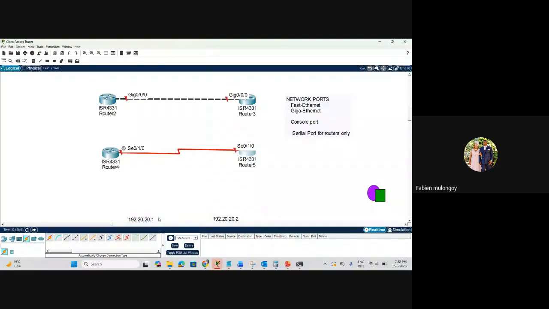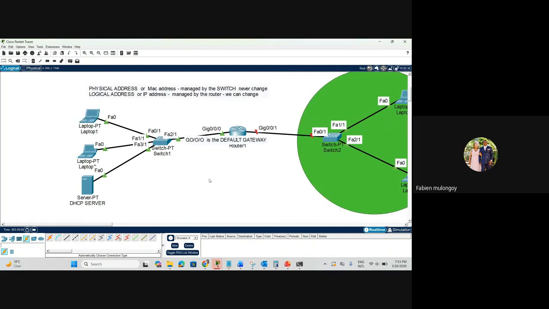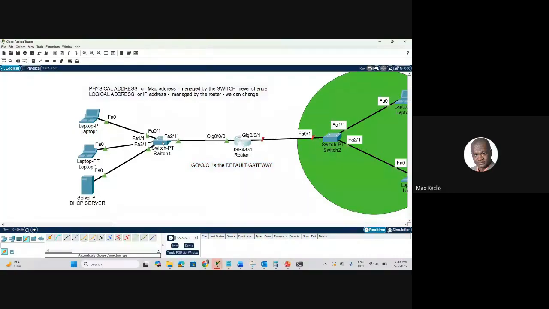Sir, I want to ask a question again on the switches. You told us that we have to connect and configure one after the other. Do the same rules apply to the routers as well? For the switch, there are not many configurations. You plug all your PCs into a switch, then you connect the switch to a router. That's all.